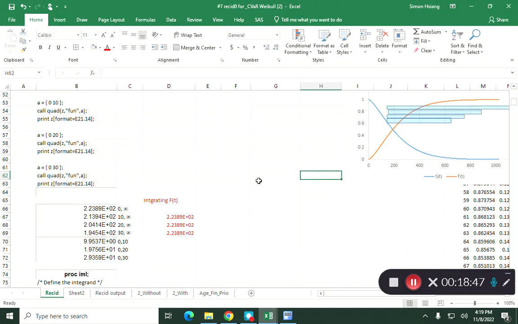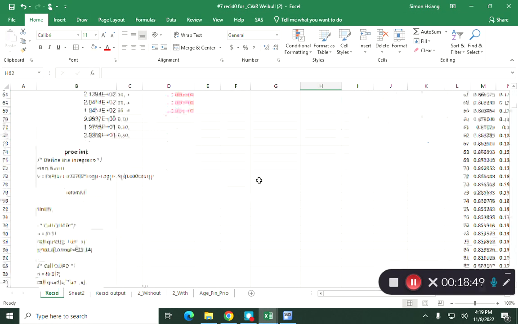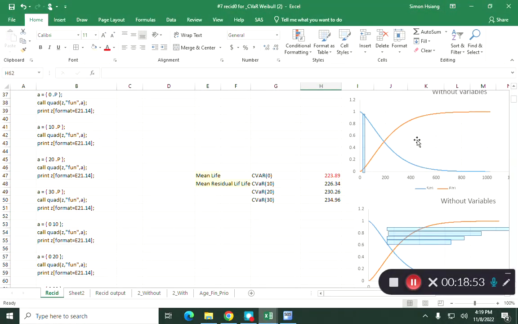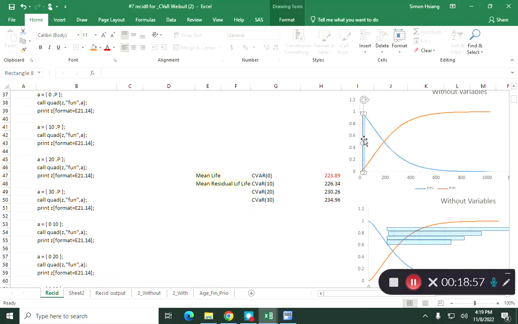And these are the steps I'm doing. Next, a trick: sometimes we can do the integral this way, vertically, coming down, going up. And sometimes people can do the CVaR, VaR by doing the integral from the beta side, horizontally.